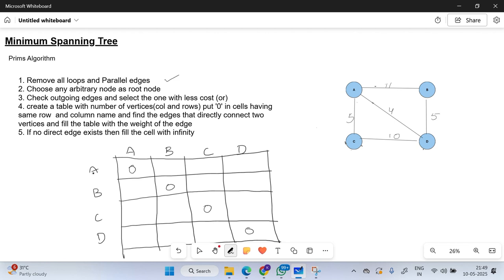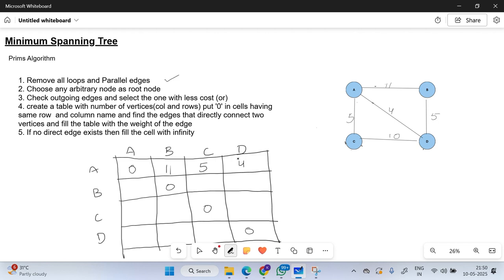For example, A to B is how much? A to B is 11. Therefore you just need to add 11 here. Now A to C is 5, so here we add 5. A to D is 4, therefore enter 4.